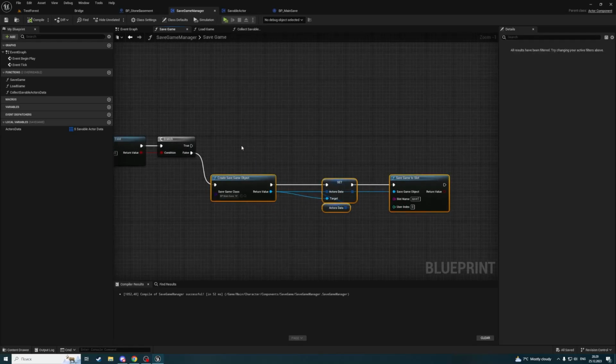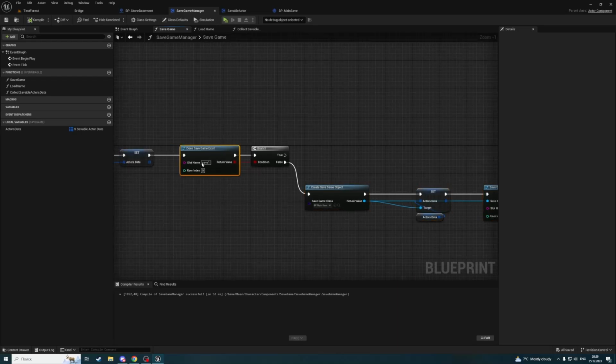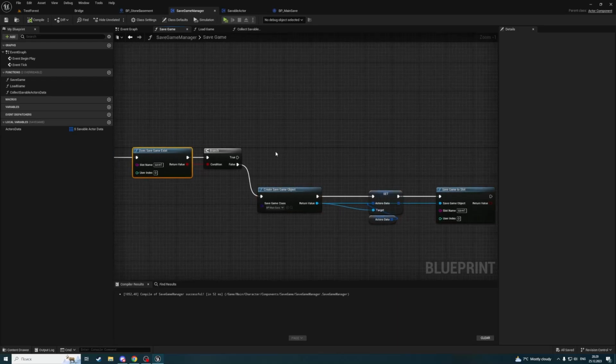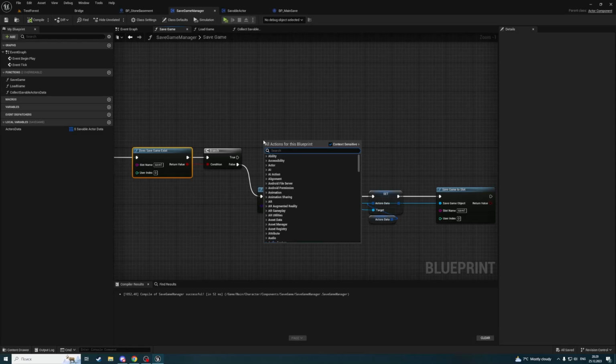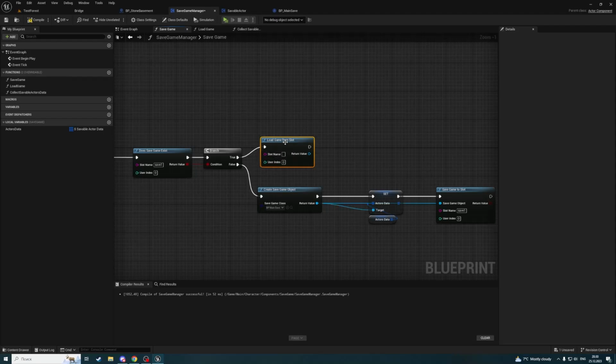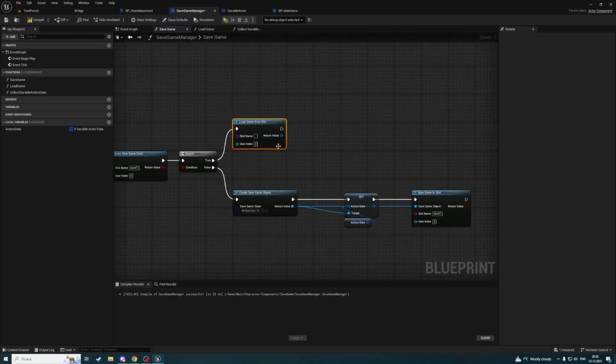In the other case, if the save already exists, then we have to override it. So let's load save, load game from slot. Slot name is going to be save 1. Well, we don't need to load it, by the way.